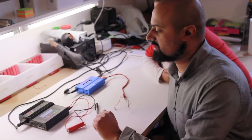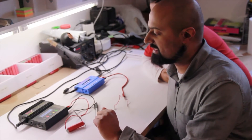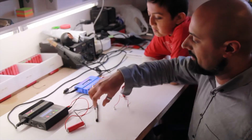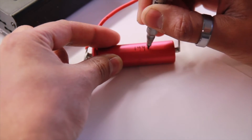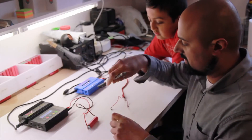We'll plug them in, set it up for discharge. It'll discharge at 1A, take about 2 hours. Once it does that it bleeps — this one bleeped earlier — and it's telling me that I've got 1,998 mAh from this battery. We'll write down 1,998 mAh, and once that's written down that battery gets taken off.